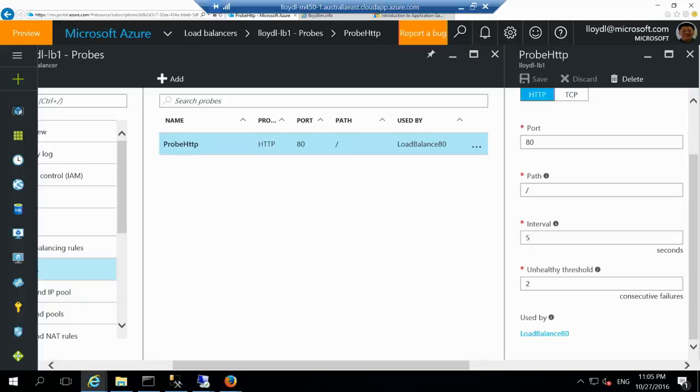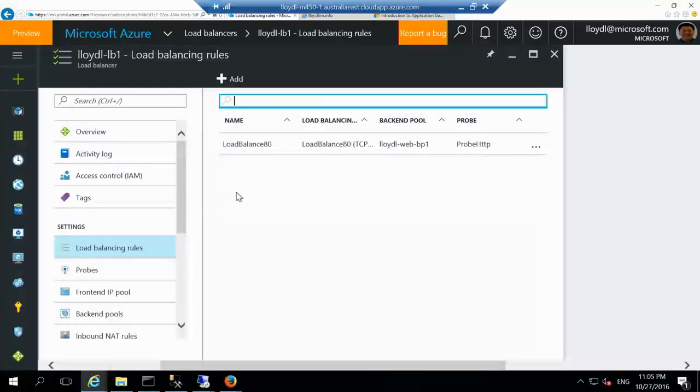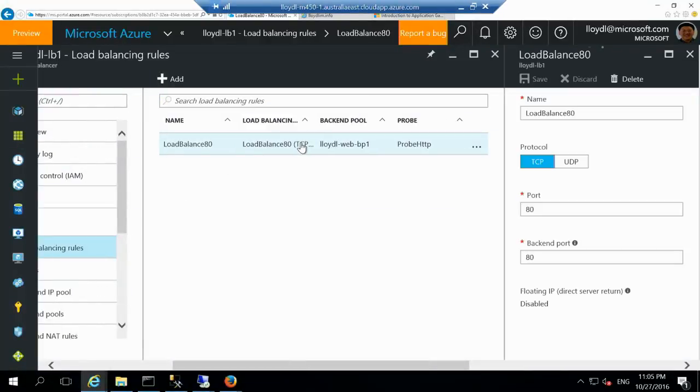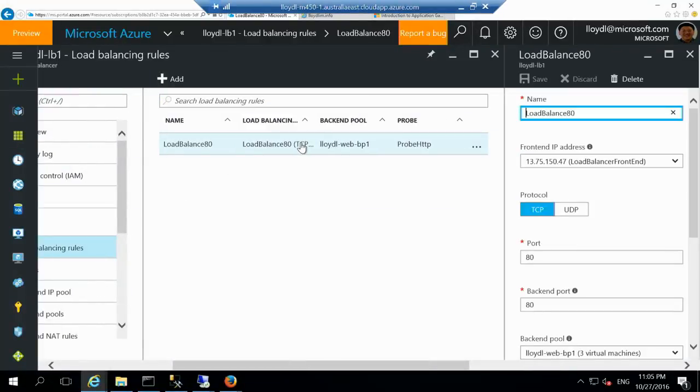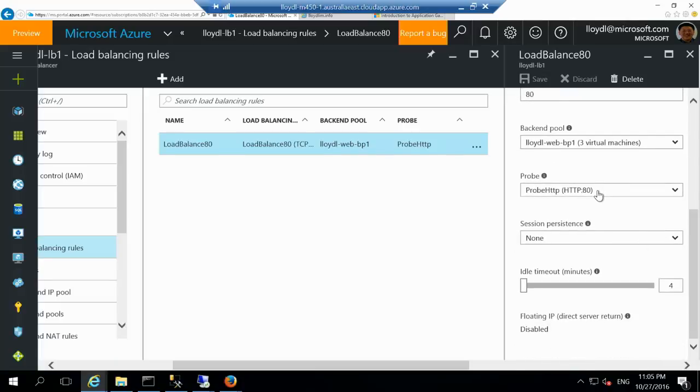All right? Then you have the load balancing rule. So the load balancing rule I put here is basically port 80. So I just say, for port 80, coming in from the front end IP, this is the public IP address, send it all back to port 80 in the back end and give it to that pool, those 3 virtual machines that you saw. Use that probe to make sure that it's fine, and whether or not you've got session persistence. So if you do, then you say, look, I want to persist by IP. That means whichever IP comes from, that IP will always go back to the same one. If not, you go to the other guy.